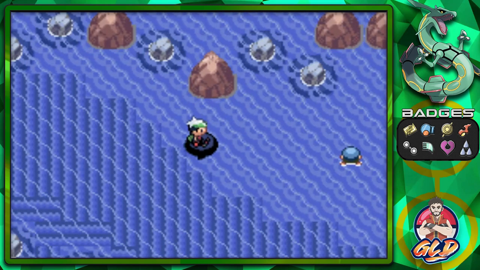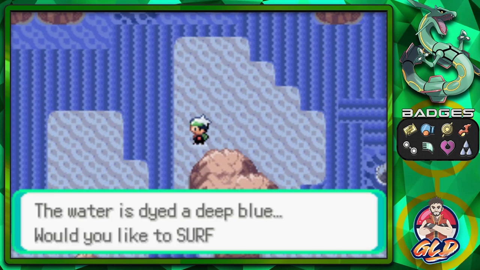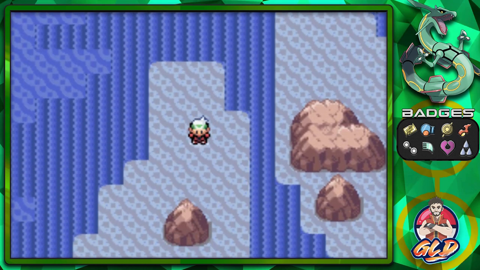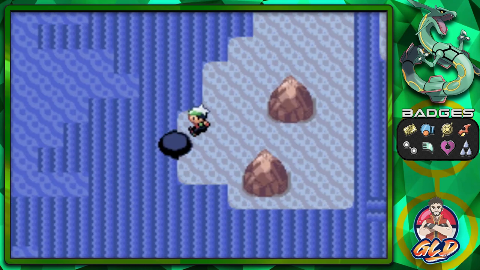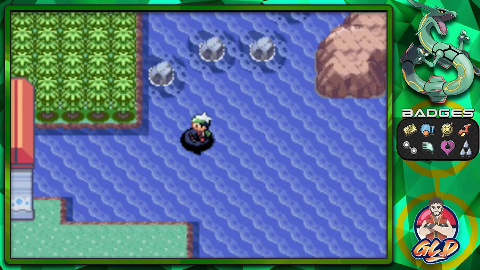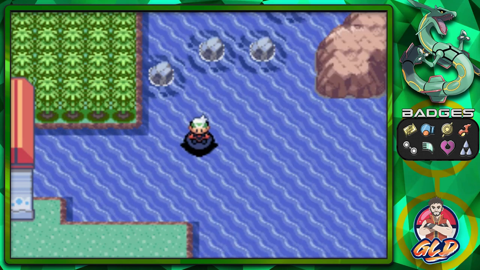So, let's see. Gonna choose our path right here, and this one will lead us nowhere. So it looks like to me we're gonna have to go all the way back eventually. And there is nothing right here. Now, eventually this will lead to us going into the underground sealed chamber, I believe that's what it's called. And yeah, here we are in Slateport City. So we're gonna be moving back. I'll be right back with you guys with another installment of this.